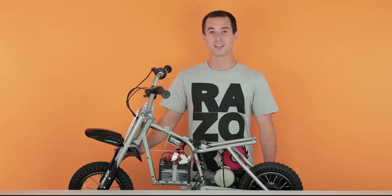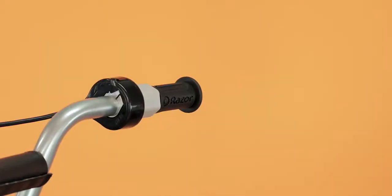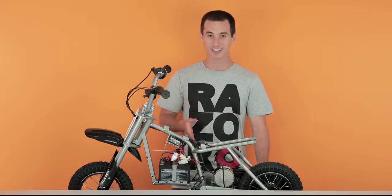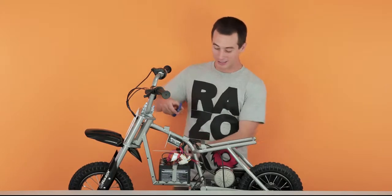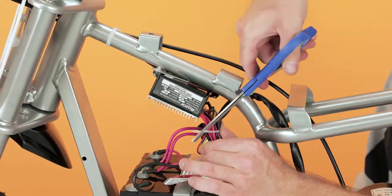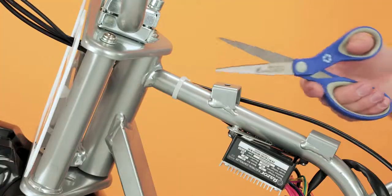In order to remove our throttle, we have to first cut a couple zip ties, remove a twist tie, remove our grip, and then we can slide the throttle right off. So let's get started by cutting our zip ties. Take your handy dandy scissors and carefully cut the zip tie holding the bundle of wires. And then cut the zip tie holding the wires to the frame.